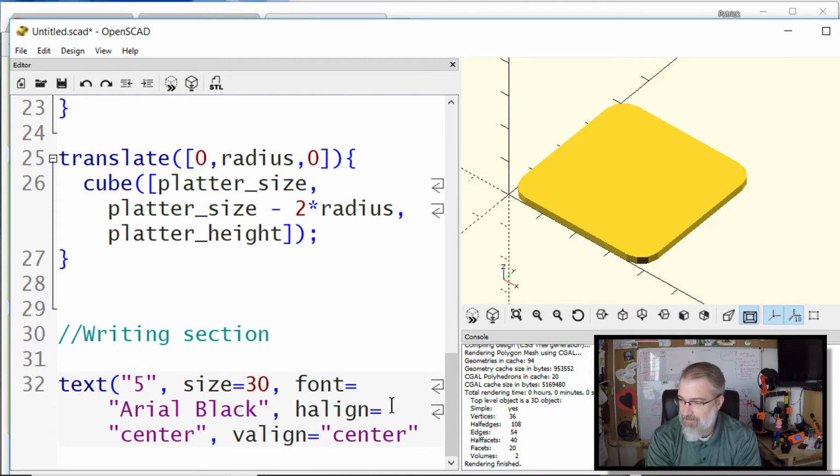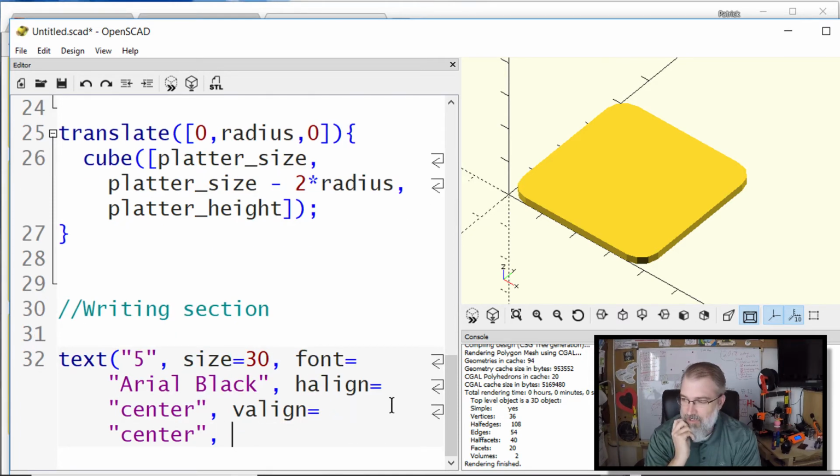Center that too. And then down here, I can actually override the FN, which I guess, well, I did before, but maybe I won't now. Nah, we'll leave it like that. So it'll be 12, so it might be a little blocky. That's okay, because we'll update that for our last render. Otherwise, I can go in here and do FN equals 50. And in most of these, I think in all the methods, you can actually override the FN. And you may want to for different reasons, where you have the default one that is used for everything, and then individually you could override it if you need to. But in this case, I'll try not to this time.